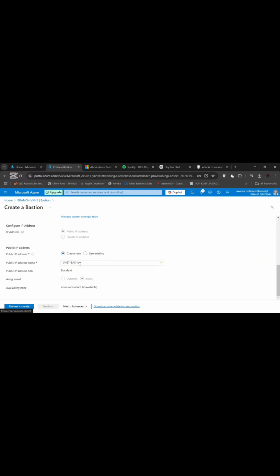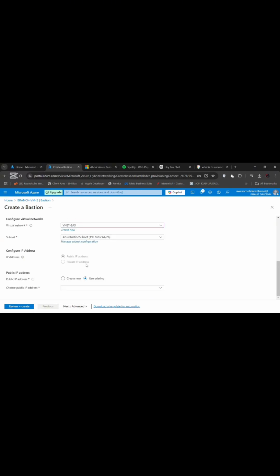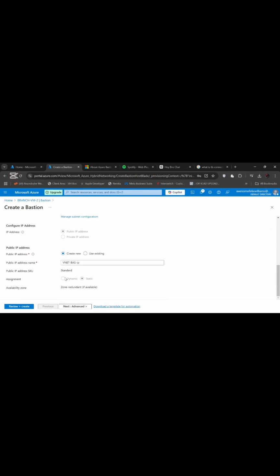The name is here already, taken automatically. You can always choose from existing public IP addresses if you have any, but you don't have any existing public IP address, so I'll just continue. Okay, everything here is okay.